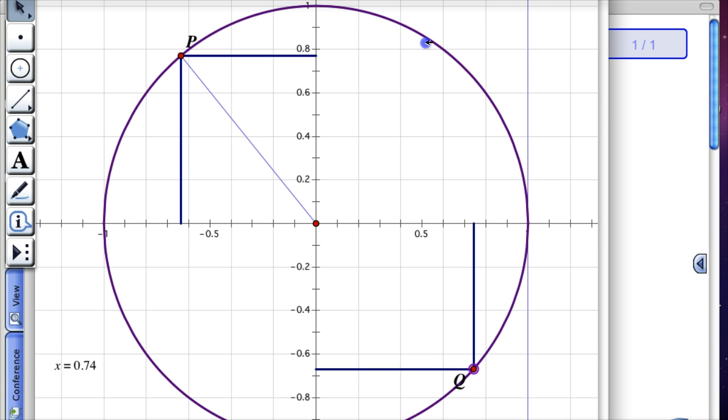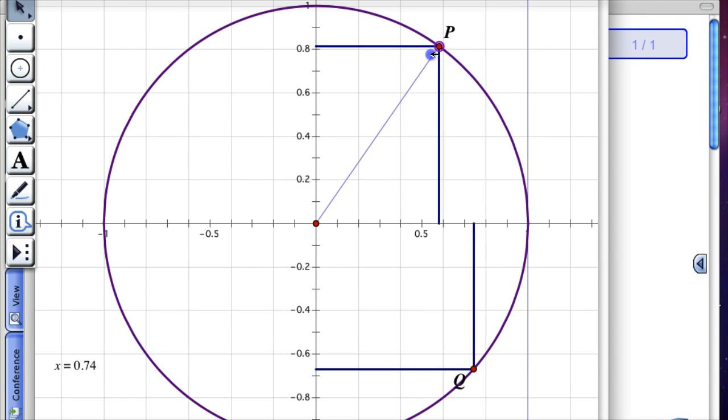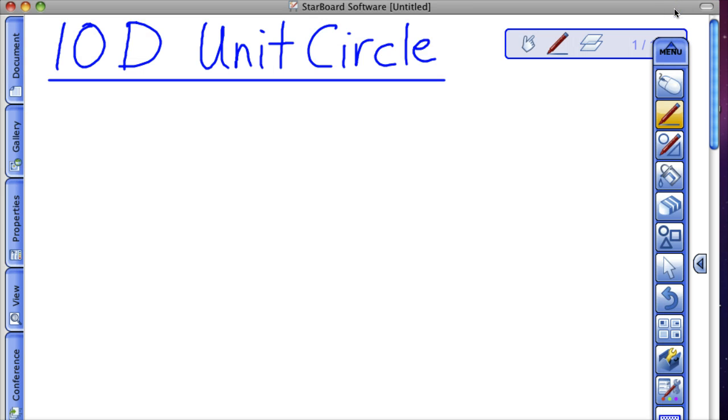Okay, I'm going to pull this point back into the first quadrant again. And now, thinking of this from the unit circle point of view, we have a few different definitions for sine and cosine. We can think of these things a little bit differently than we have until now. We're still working off of a triangle here. From my point around the unit circle, I draw this little triangle. And now if I look at sine, sine is the opposite over the hypotenuse. Remember, the hypotenuse is 1, so let's look at what happens here if we do that.